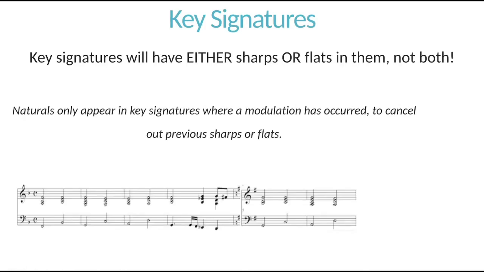So if we look at this music, for example, we can see that we start off in the key of F. When we come along here, we're going to have a change of key. That's a modulation, or a change of key. And here you can see that that natural is cancelling out this flat. So it's just to confirm that a change of key is going to happen there. We wouldn't have this at the start of a piece of music. It would only happen in the course of a piece of music where you would see a natural in the key signature.